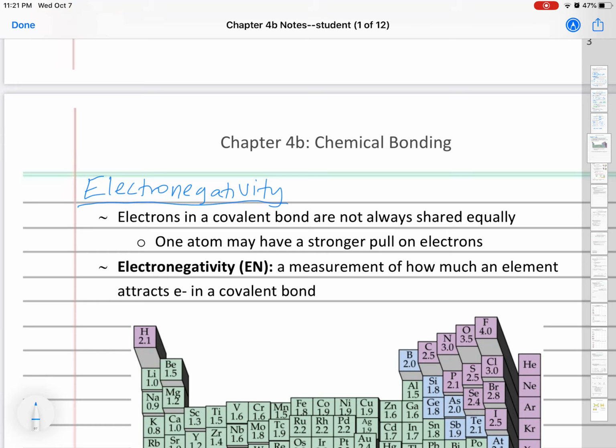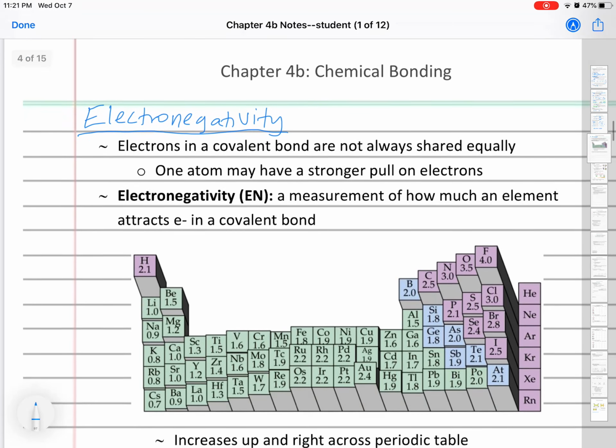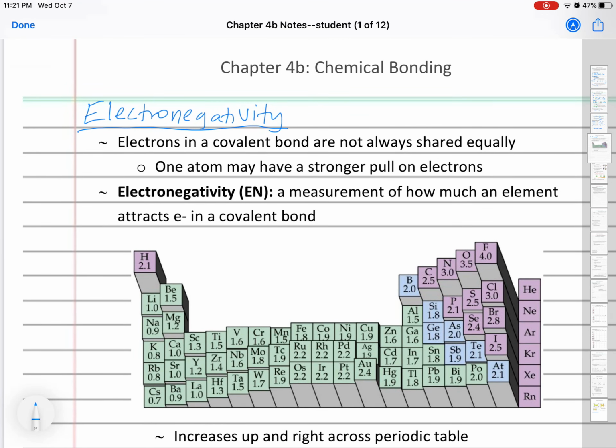So when atoms are covalently bonded, there's sort of a tug of war, if you think about it that way. I like to think about it that way, on those electrons, depending on which atom has a stronger pull. So this table here shows you different electronegativity values for the different elements, and you can see some trends. You can see that electronegativity definitely increases as we go right across the periodic table, with the exception of hydrogen. So the non-metals have a higher electronegativity than the metals, right? With another exception being those noble gases, which have 0 electronegativity because they don't bond.